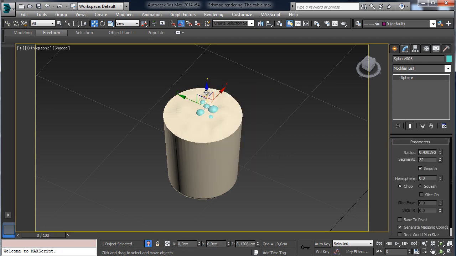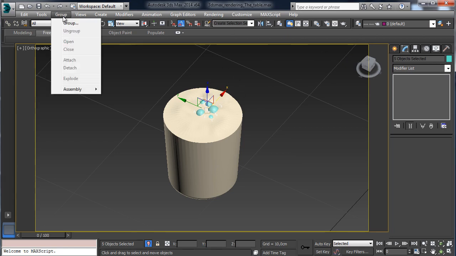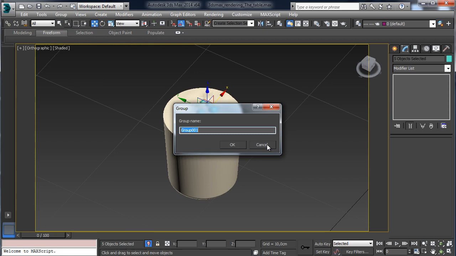So you see, we are just joking a little bit with that little sphere. Okay, and we can call it this one. Let's go for a group. Ornaments, cream ornaments.